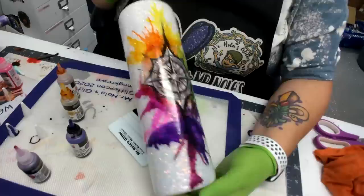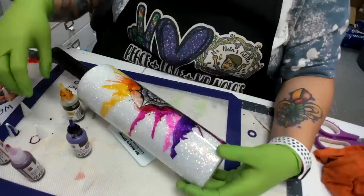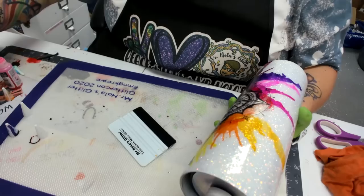So right here, I need a little bit of magenta and a little bit of yellow, I think. Or red orange. Magenta and red. Where did magenta go? Right here. So let me move all this out of the way so I can be quick. Oops. I'm making a dang mess.